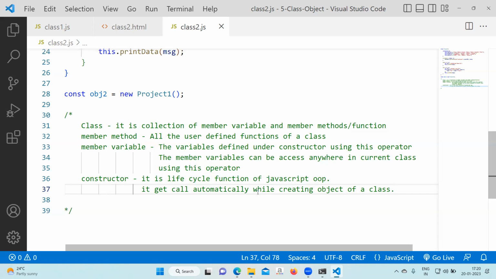Okay, it gets called automatically while creating object of a class.